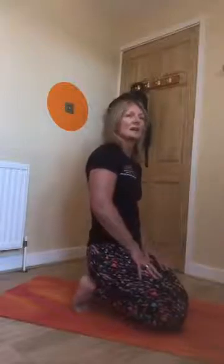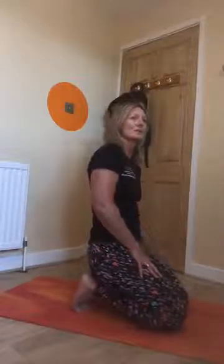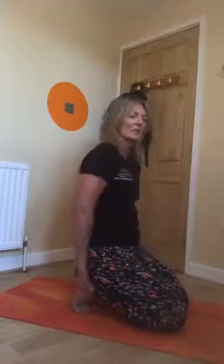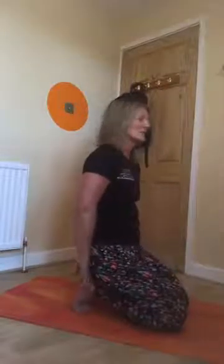So sitting on your heels, if you can, and toes tucked under, and you're just going to rock across from your little toe to your big toe, and you should feel a nice stretch through particularly your big toe joint, but also down the base of your foot, which does feel quite good.